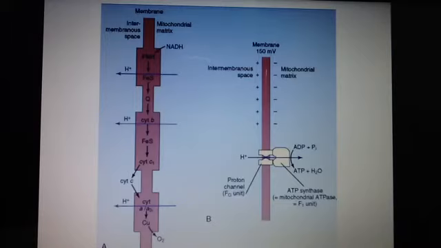So we have a voltage difference and we have a concentration difference, and both of these are driving these hydrogen ions out and in. So recognize that we have an electrical difference and we have a concentration difference, and that these will make a difference and will make them want to cross over the membrane and then force the ions back. This is what drives this proton gradient, and this is why we can generate ATP, because of this difference.